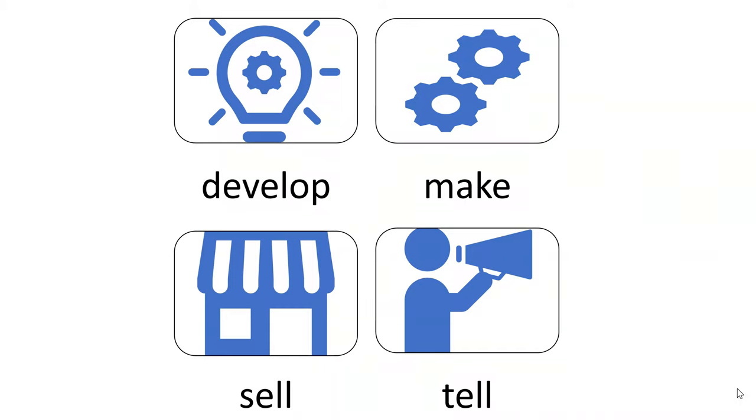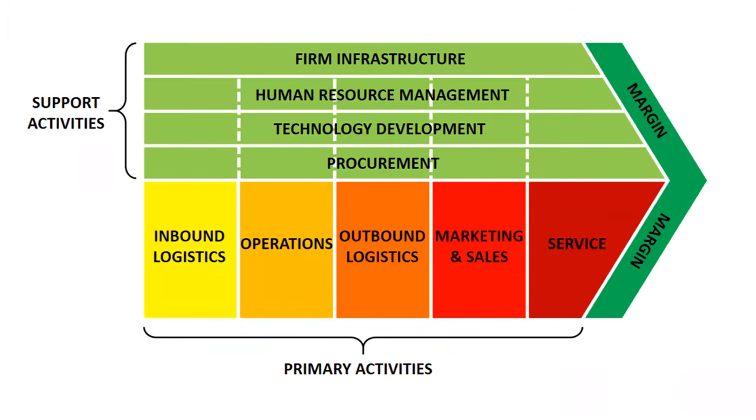So what I want to do is introduce you to the value chain of Professor Michael Porter, who developed this value chain idea, which has revolutionized the way that we think about business across corporations all over the world. He came out with this idea in 1985 in a book, Competitive Advantage. His value chain is a little bit more complicated than the one that we saw, but actually is quite simple in its thinking.